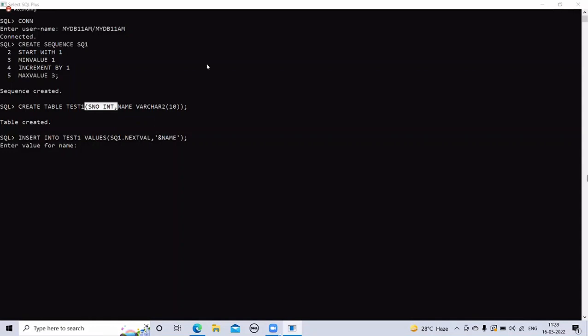Yes, because we applied the automatic generating facility on the serial number column. That's why it is not asking me and it was asking only name.